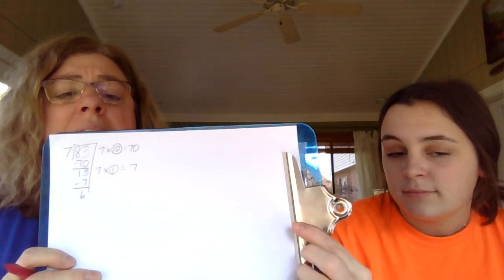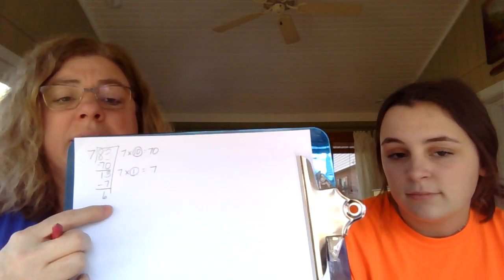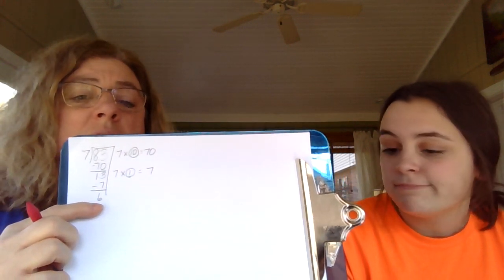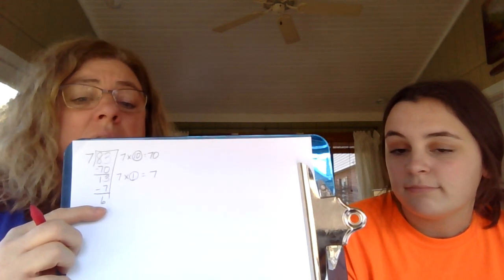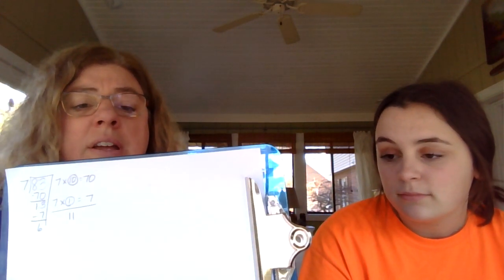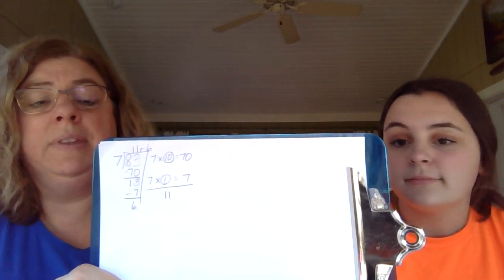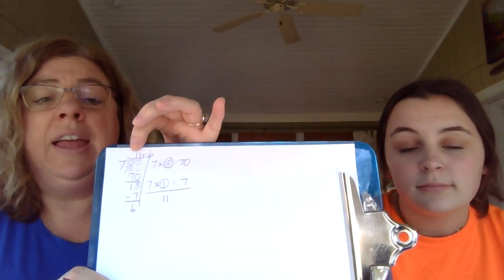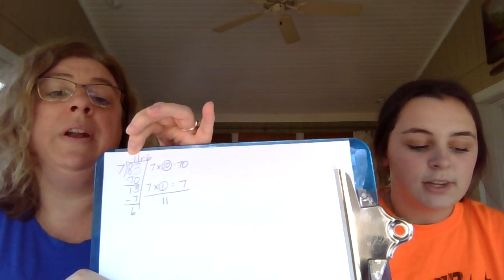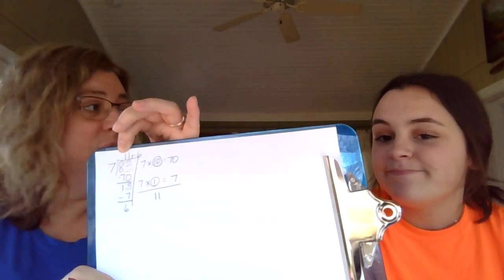And I see that I can't make any more groups out of that 6. I can't make any more groups of 7. So I must be finished with that. So now I'll add up the numbers that I've circled. And I get 11. So my quotient is going to be 11 with a remainder of 6. 11, remainder 6. So I'll write that again on my paper. For this round, I earned 11 points. I earned whatever the whole number part of my quotient is.